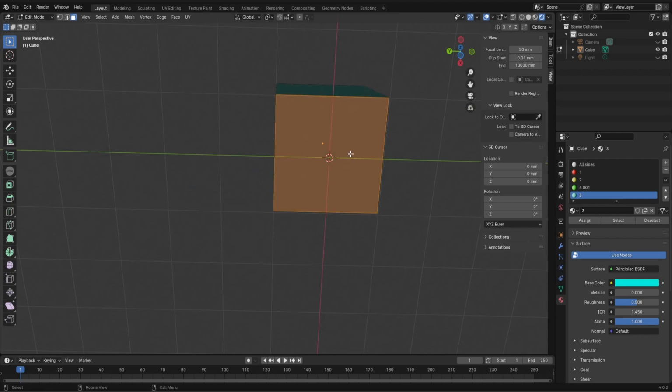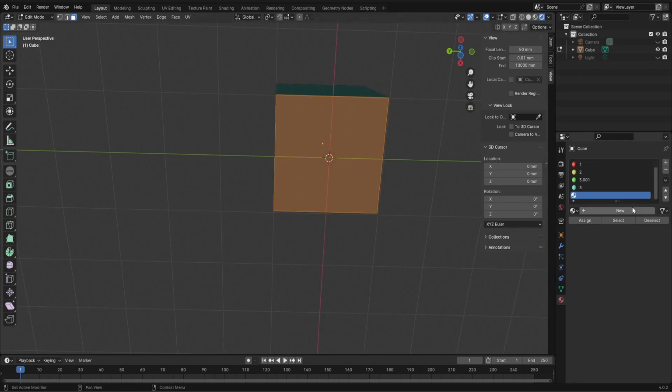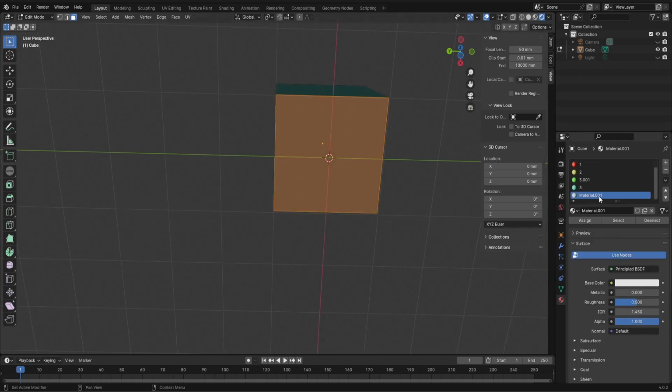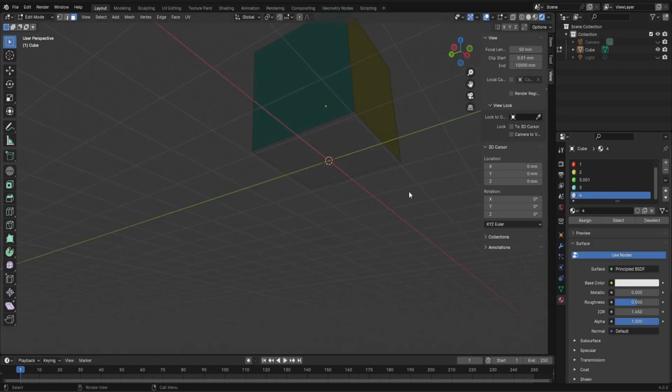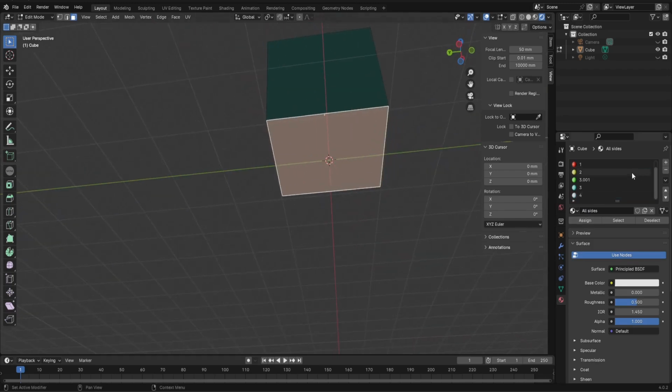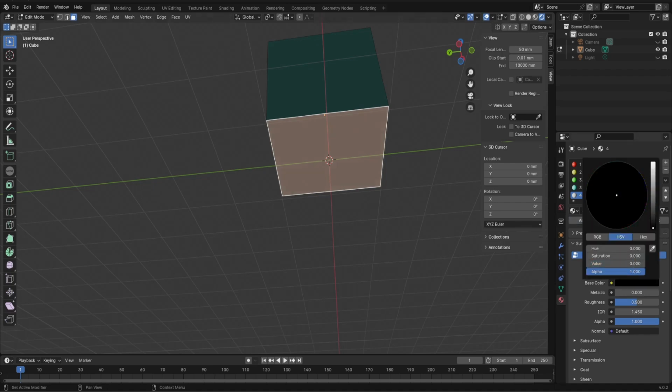And then I can do the same again with the bottom. Plus, new, name it something else, 4, and then I've selected it, so I'd select everything else, make sure I've just selected that, go to 4 and press assign. I'm then going to colour this in black. You can do that on the slider at the side.